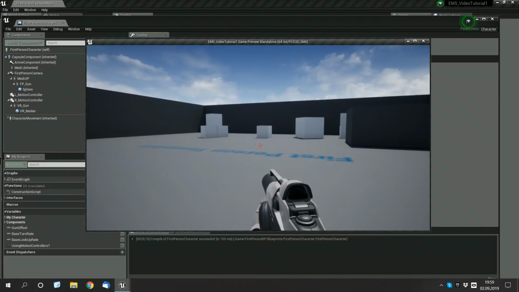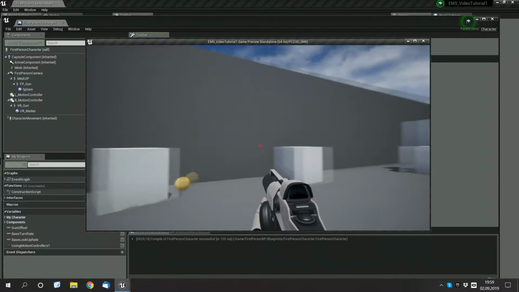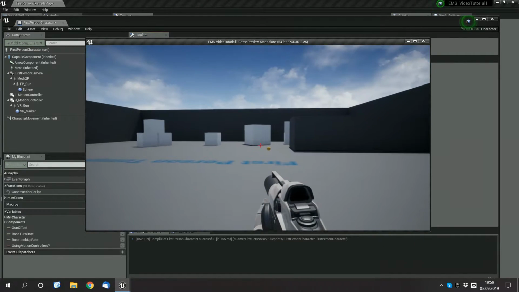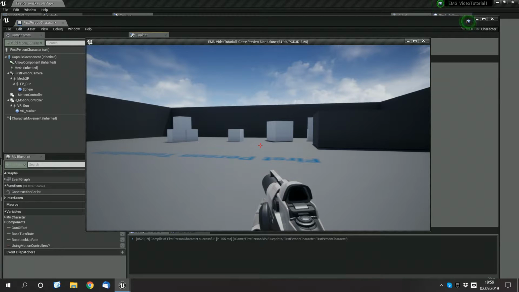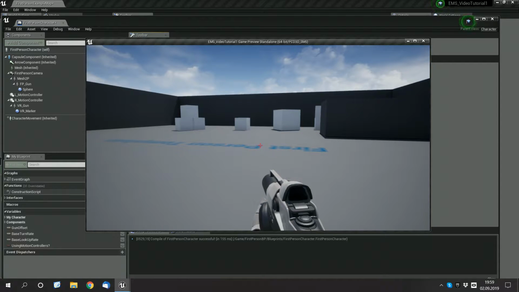So here, I'm going to press the G key, game saved, going to exit. And here we go. Here we are at the position, but as you can see, the rotation of the character, the view rotation, is actually not saved. This is because the player controller does not have the save interface added, and the view rotation is part of the player controller and the position is part of the character class.